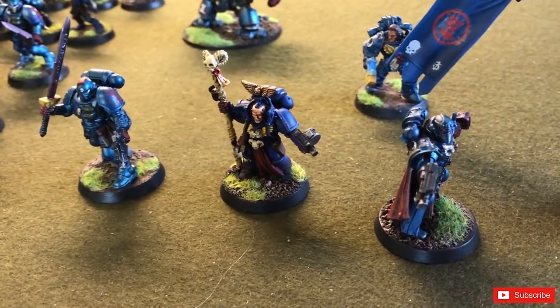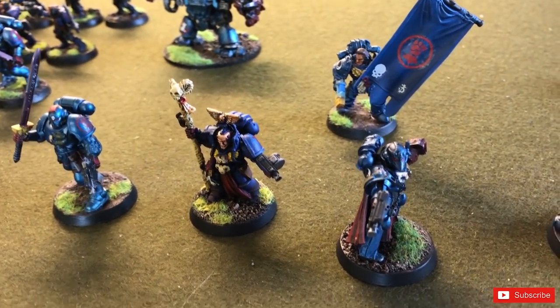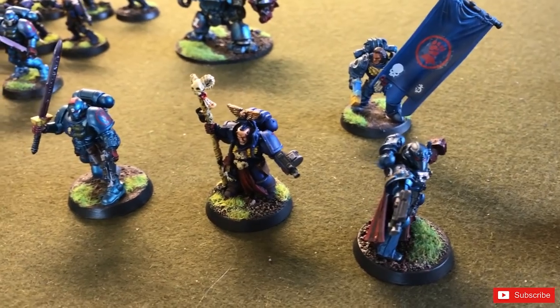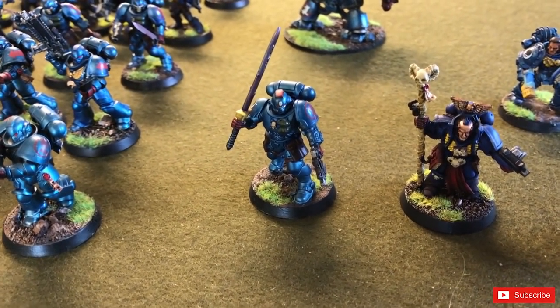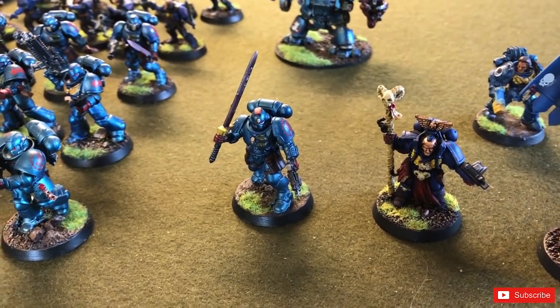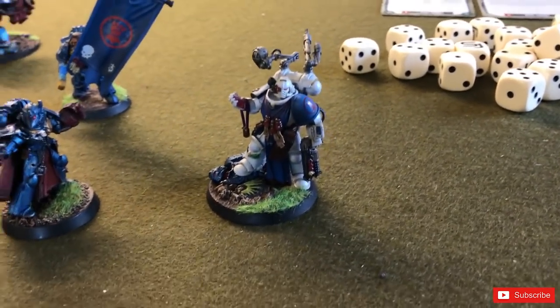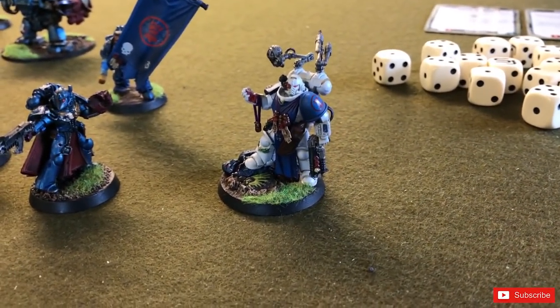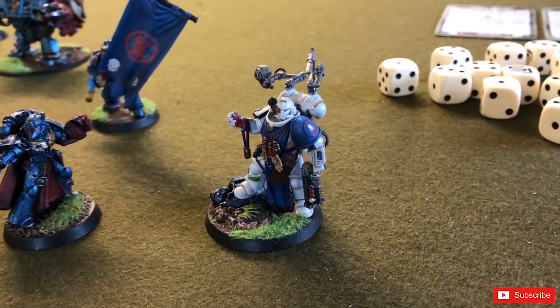Backing him up is a Librarian. He's got Might of Heroes, Smite and Psychic Scourge. And, of course, he's got a Force Staff and a Pistol. We've got a Primaris Lieutenant, converted figure. He's got a Power Sword and a Bolt Pistol. Primaris Apothecary. This is my figure that I actually bought from New York when I was on holiday. Yes, we did find a Games Workshop in New York and bought a figure from it.